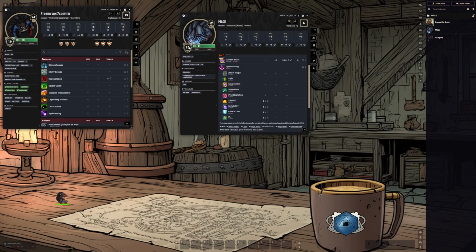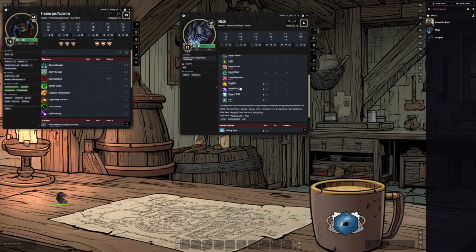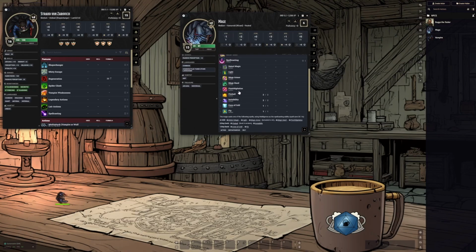The mage armor is not calculated into the armor, so you would have to cast it and add it to the armor. It also has fireball. For instance, it can cast it 2 times a day. So when you cast the fireball, if we click here, it'll say consume activity use. The other part is the number of spell slots.